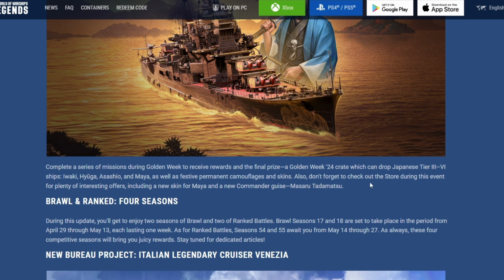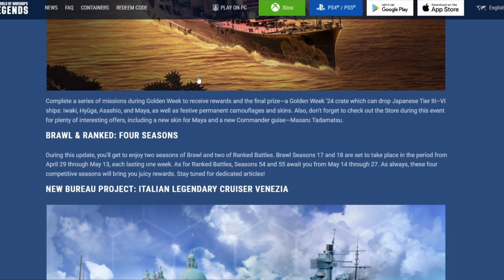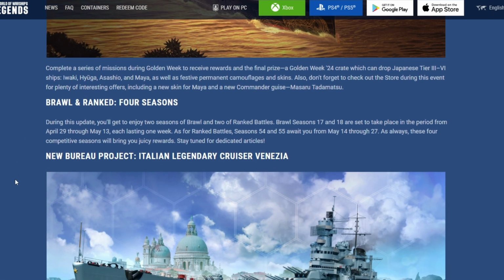Also, don't forget to check out the store during this event for plenty of interesting offers, including a new skin for Maya and a new commander guise, Masaru Tadamatsu. I think it's this guy right here. He's like a samurai guy, a guise you can put on your Japanese ships, I think, or your Japanese commanders. So pretty interesting there. Moving on, Brawl and Ranked.